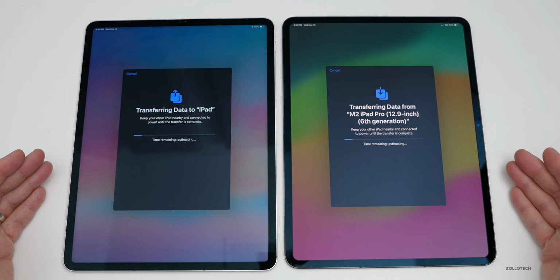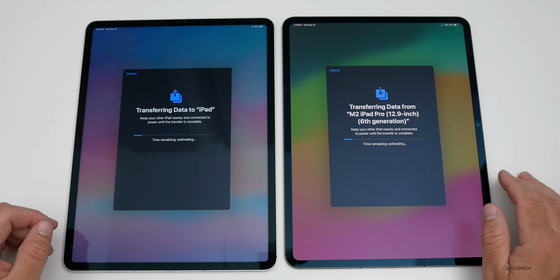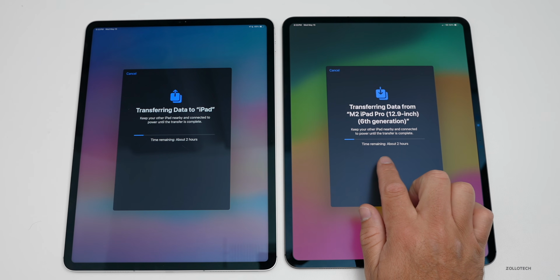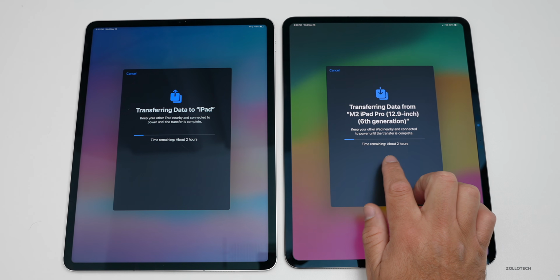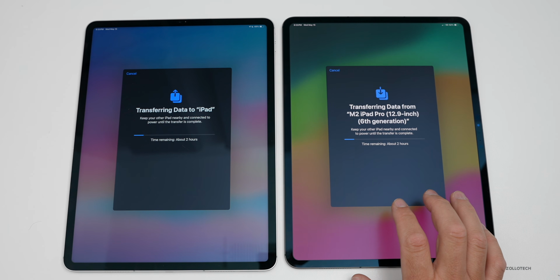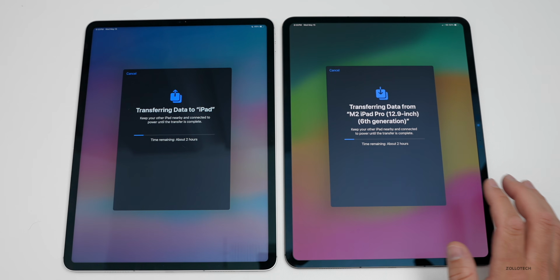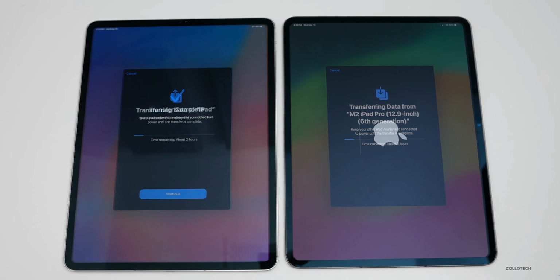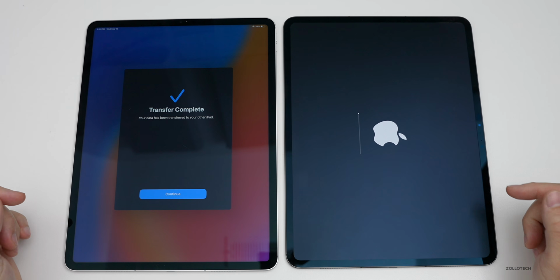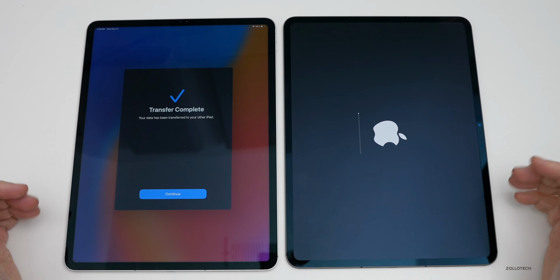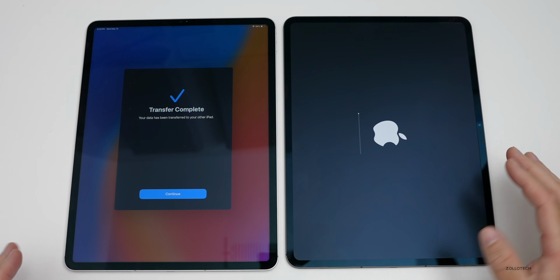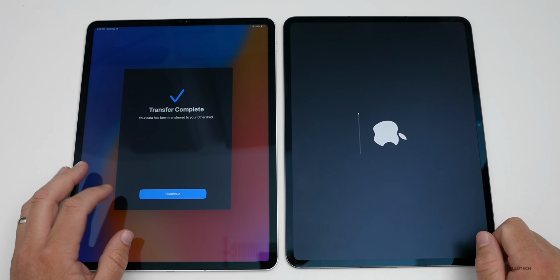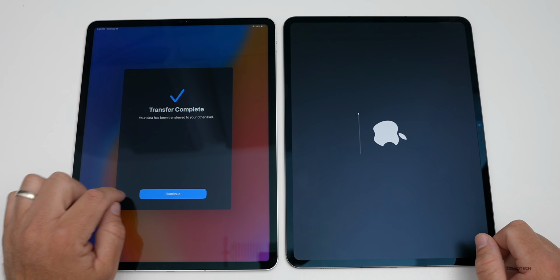So they're both 1 terabyte versions, but I think we're only using about 60 to 100 gigabytes. Now, as the transfer begins, it's going to say a long time, that it's going to take about 2 hours, as you can see here. However, it typically will speed up and usually take about 15 to 30 minutes, again, depending on how much data you have to transfer. The transfer completed, and that took about 59 minutes. So instead of 2 hours, it did take a while, but it was 59 minutes. So once that happens, it will reboot the new iPad, and it says transfer complete on the old iPad.